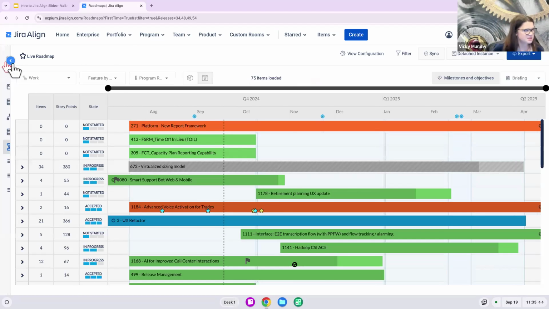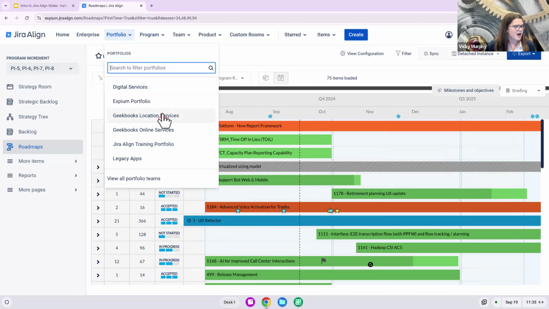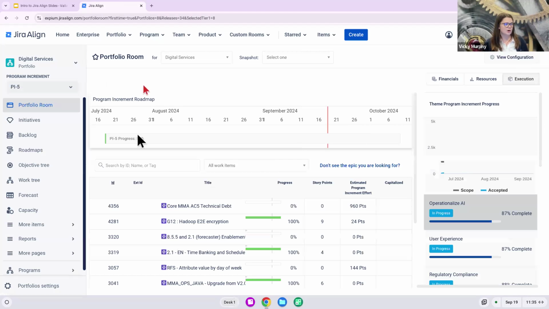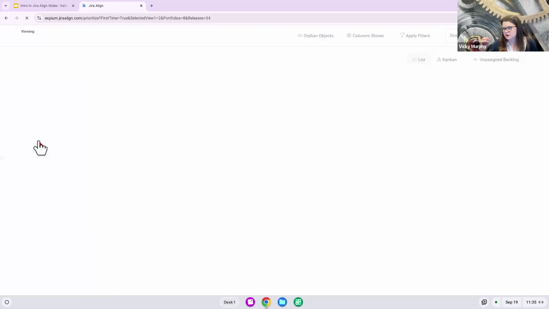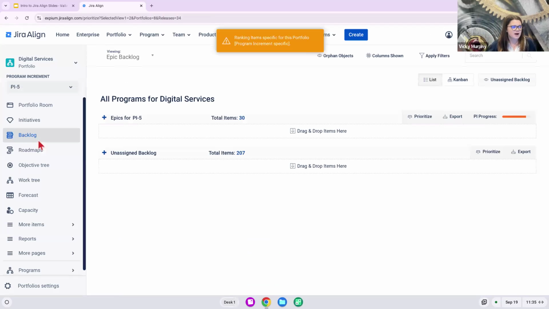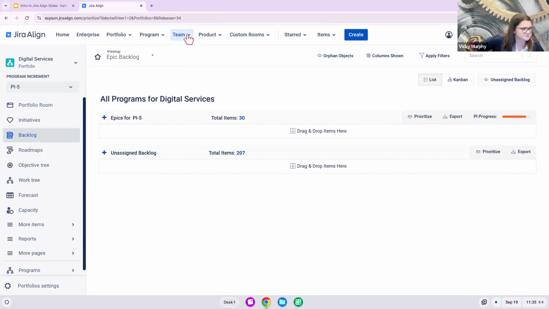Right. And with that, I'm going to jump into our portfolio tier and talk about the backlog. We have a backlog of work at every tier. So we have a strategic backlog. We also have a backlog for our themes, our initiatives or epics, our features as well, even down into that team layer. At the team layer, while we can see that information here in Jira Align, we expect that to be really managed over in the team tool like Jira or potentially Azure DevOps.